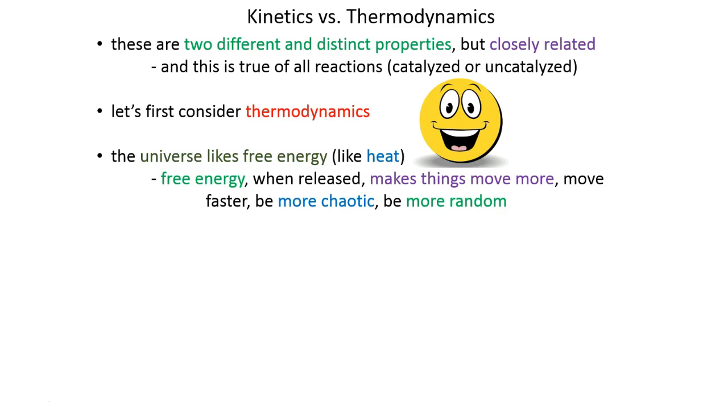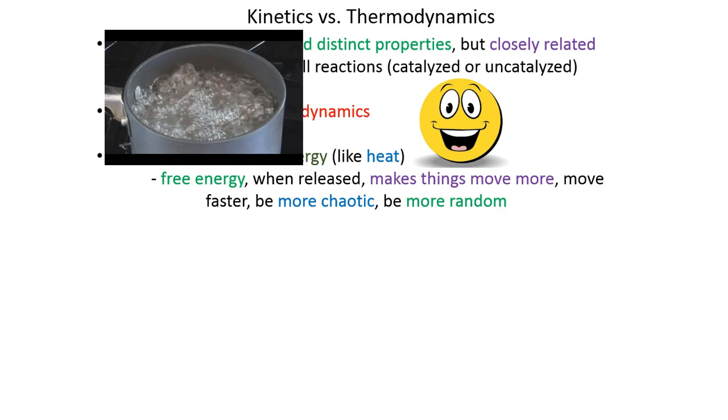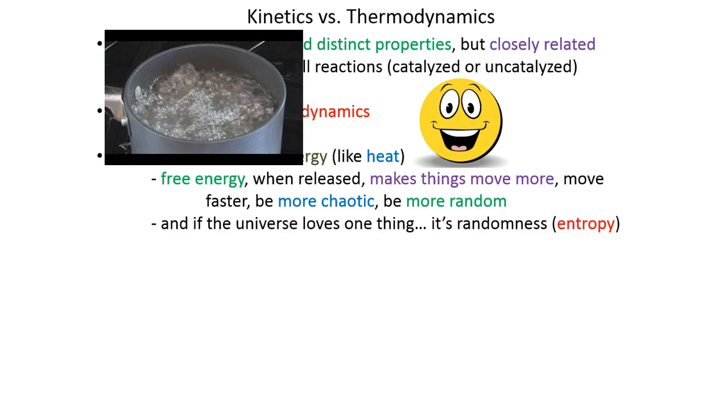Think of boiling water. The hottest water you can achieve is boiling water, water at 100 degrees centigrade. And that water is much more dynamic and moving much faster than still water is at a cooler temperature. So that's true of all things. When heat is released into the environment, molecules move more rapidly. And more rapidly moving molecules are more random molecules. They're more chaotic. Entropy goes up, and the universe likes that. So the universe likes when free energy is released because the universe likes when molecules move more randomly.